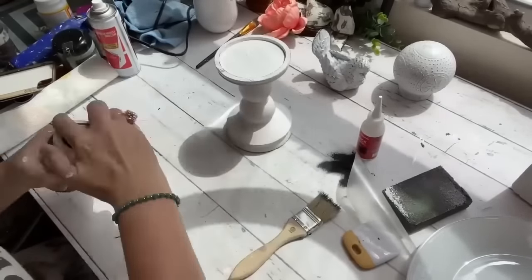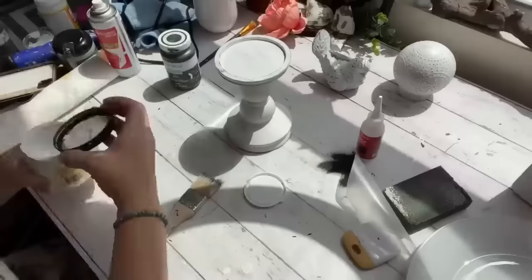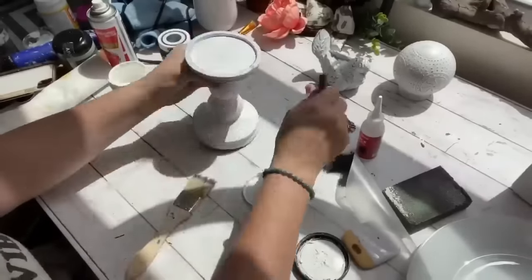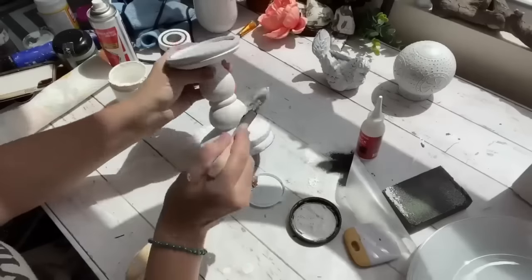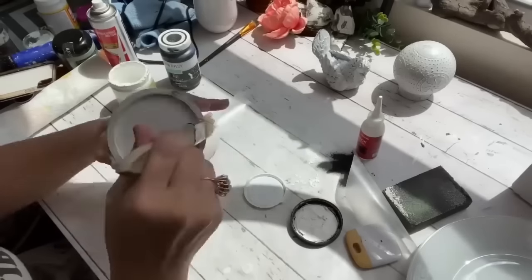I got a little heavy-handed with the black distressing, but that's no problem because I just put a little bit of my white chalk paint on a distressing brush, and I just very, very lightly go right back over it, and it looks very natural and pretty.